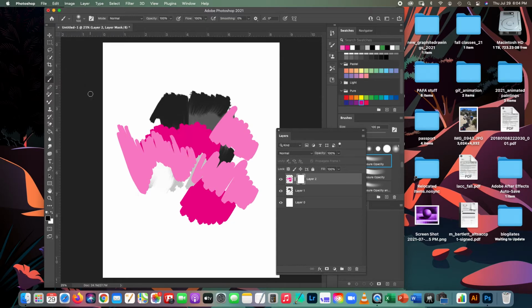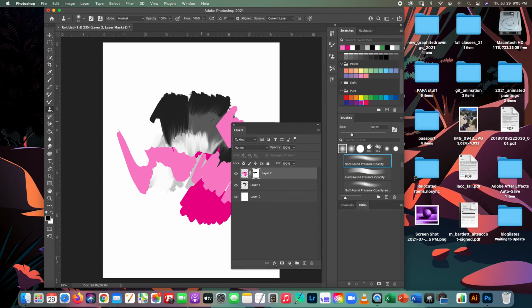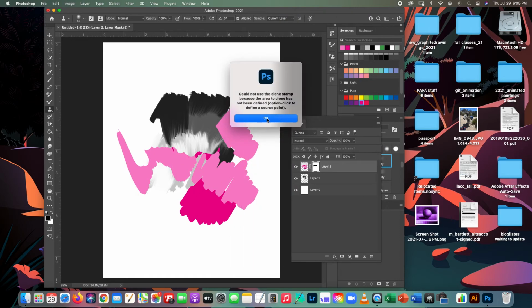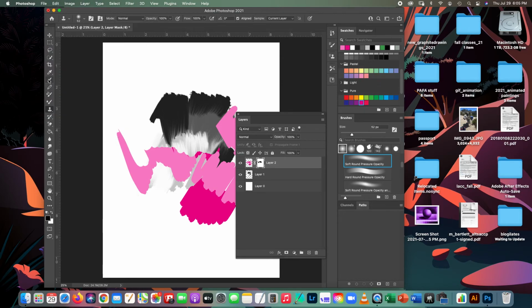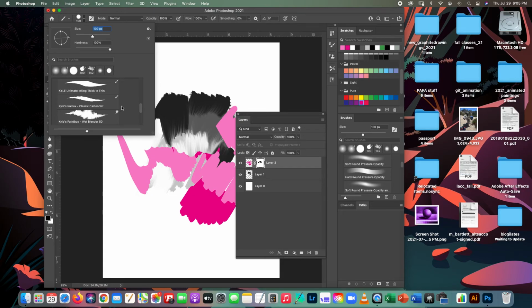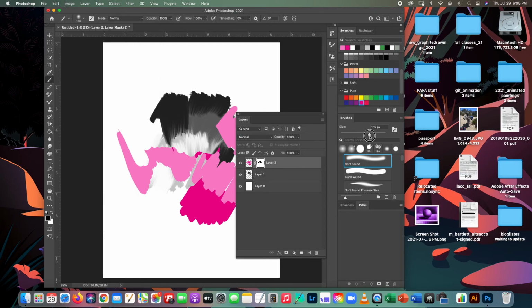I'm going to do Command Z. That's going to take away what I just did. If I did a hard brush, it would actually strip away just a little bit more. See that? So you can decide if it's a soft brush, if you want to do that. So I'm just going to reveal through this masking my piece underneath. I'm going to go back to the soft brush. Oh, that wasn't a soft brush, that was a clone stamp. I'm going to go back to this soft brush. Oh, I'm on the wrong tool, apologies. Back to the brush, and I'm going to go to a general one, soft, and then take that up.